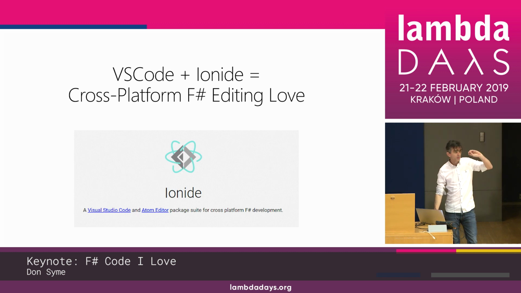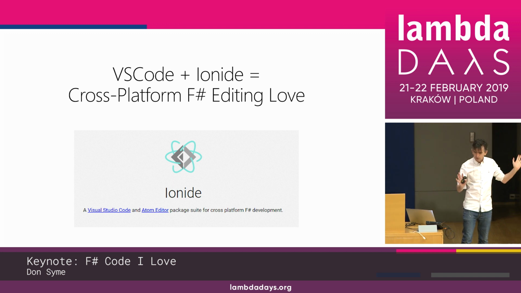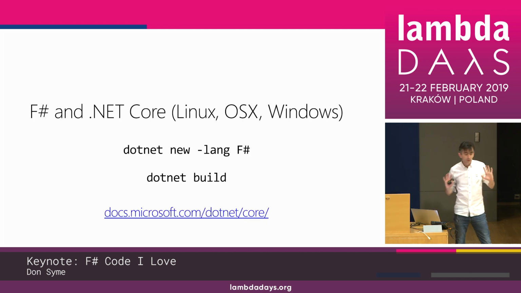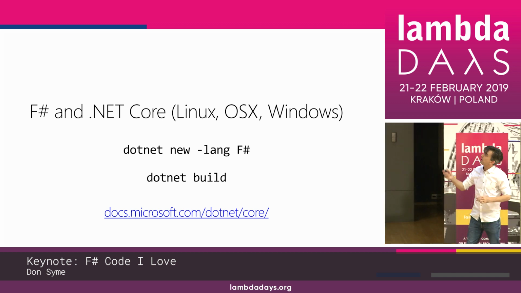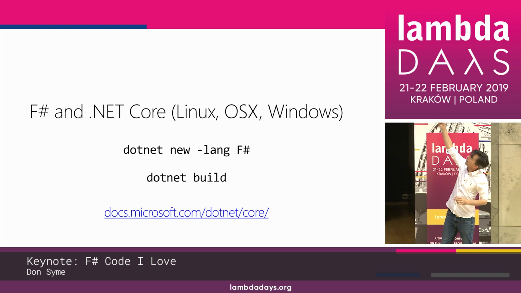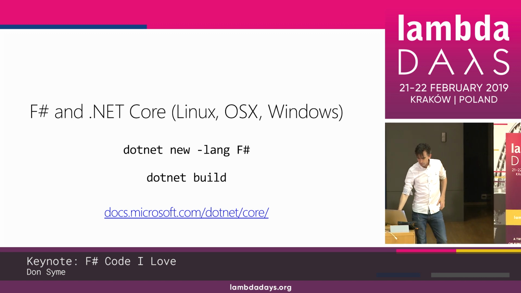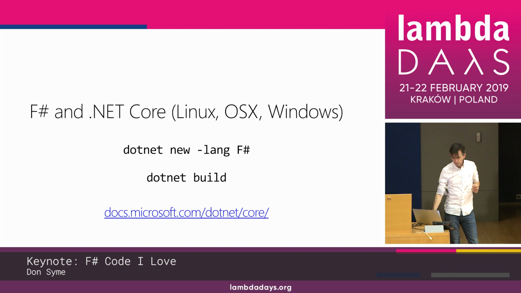I've talked about VS Code and Ionide. That's the one so you don't have to use Visual Studio. You can use many different editors, but VS Code is an absolutely much loved one that people are actively contributing to. With .NET Core, if you're on Linux and you want to get started with F#, you just type in dotnet new console -lang F#, and then dotnet build in the created project, and you're off and away working with F#.